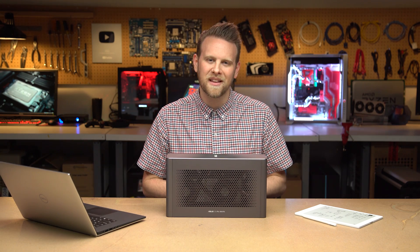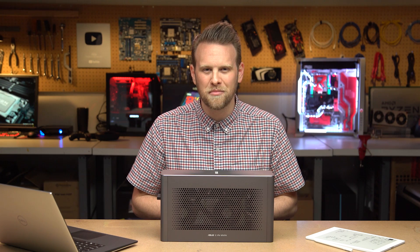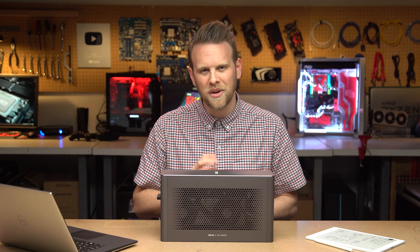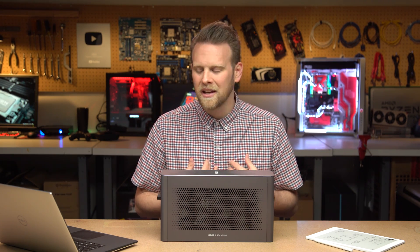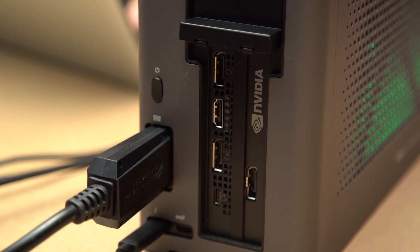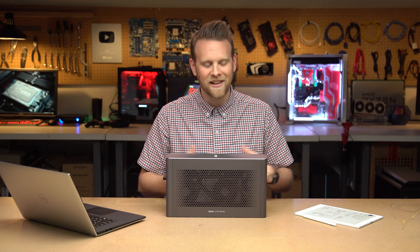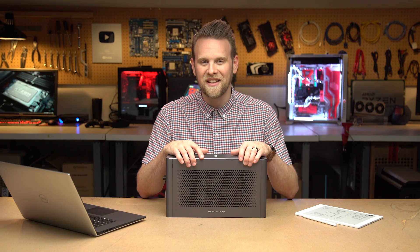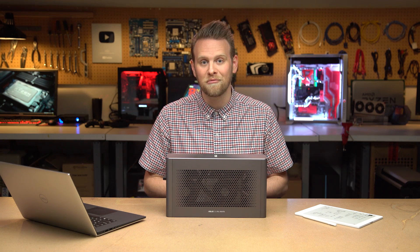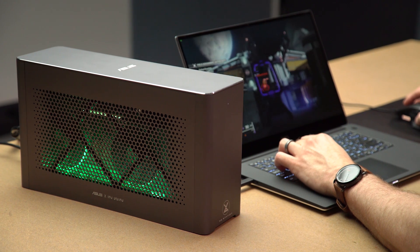I felt that performance loss and I wasn't super happy about that. I've also run into a couple games that just have a hard time — they keep hitching, especially if I'm running a benchmark, and you can just see these crazy frame spikes. I'm not quite sure what it is, but I think it has to do with the Thunderbolt 3 protocol. Some of these hitches in only some games — it's a tough pill to swallow, because the idea with my tower was that I can play any game on it and have it run relatively fine, but with the eGPU setup, if I have to worry about specific games not really being that compatible with it, that would be a bummer.